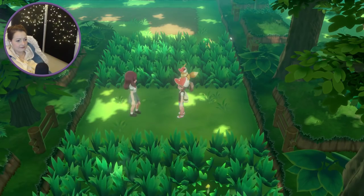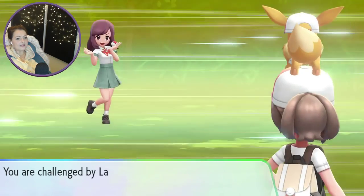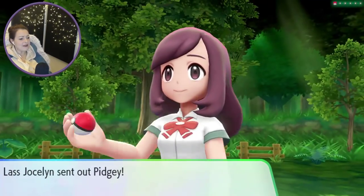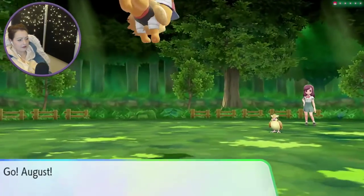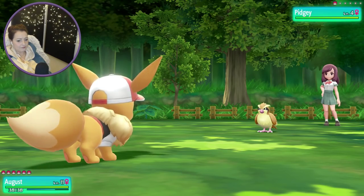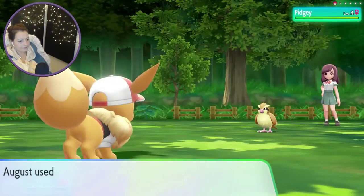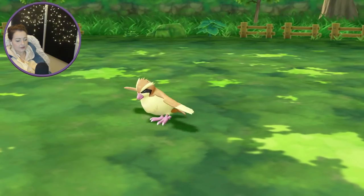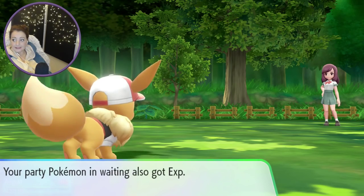Is this her again? Do you want to know a trick for throwing a Pokeball? Well, we've been having some problems with it. This isn't a trick. You said you were going to give me advice. And all of a sudden, you're coming at me with a Pidgey. My Eevee will take you out. Go on then. I'm going to do my quick attack again. Why are you bringing me a level 4 Pidgey? You were meant to give me advice for throwing Pokeballs. She's not very nice.